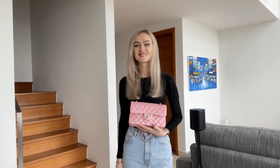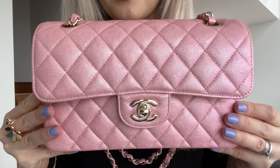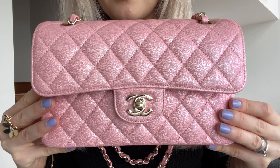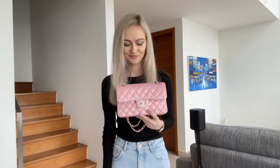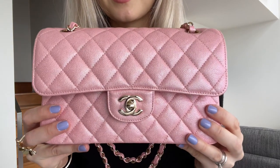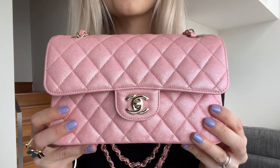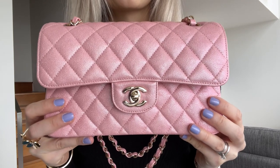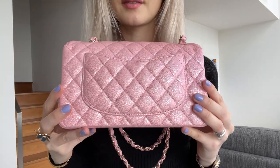The next item on the list is my iridescent pink flap, which I absolutely love. I love the color, and I think Chanel has never produced a standing bag like that — I don't know if they ever will. I have seen so many Chanel pink colors, but I think this one is the most beautiful by far. I can see myself wearing this bag even in 20 years; this color is amazing and it goes well with pastel colors and white.